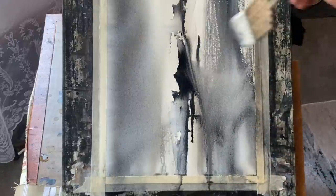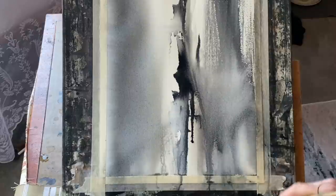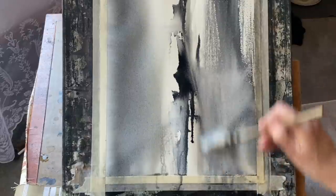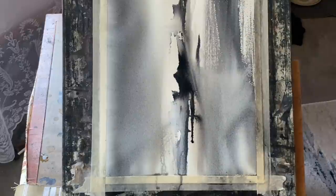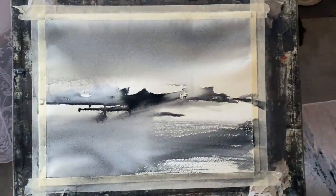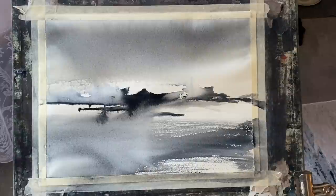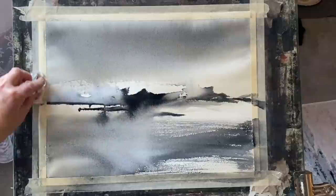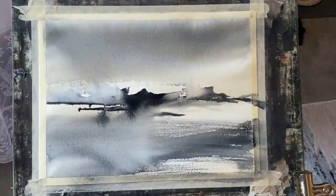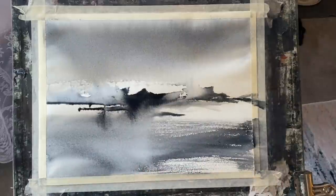Using a clean damp brush, or the same brush that I was using, just making sure that it's not too watery, I can feather through that paint and just help to spread it out and blend it a bit. So if you're going to be painting along and trying something like this, remember, no two will be the same. They'll all be different, and that's the beauty and the joy of this sort of method of painting. But if you're open-minded and you don't mind playing around like this, then you can usually make something out of it.